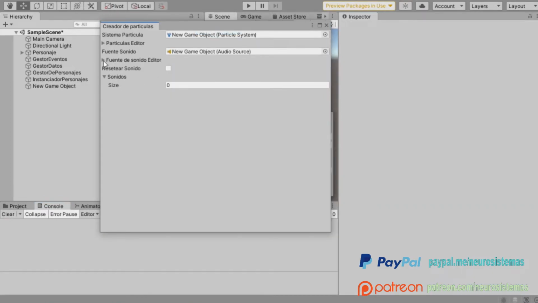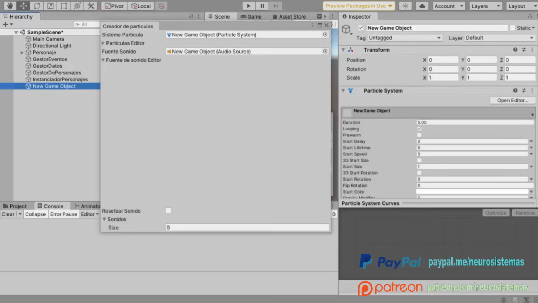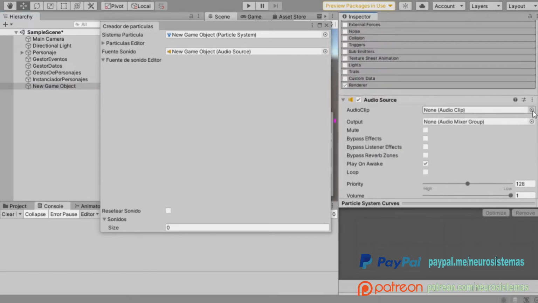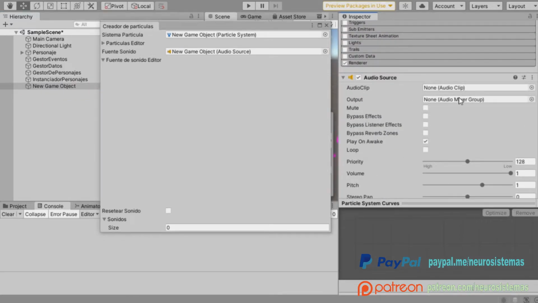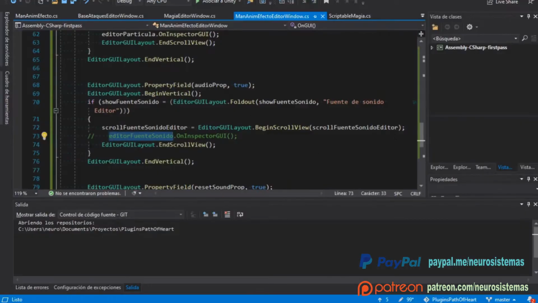As you can see, there is no editor here anymore. The editor of the sound system is still showing here, but here on this plate it is not showing because it's not being created. I only need to add this single line of code, editor on inspector GUI, and it created itself.